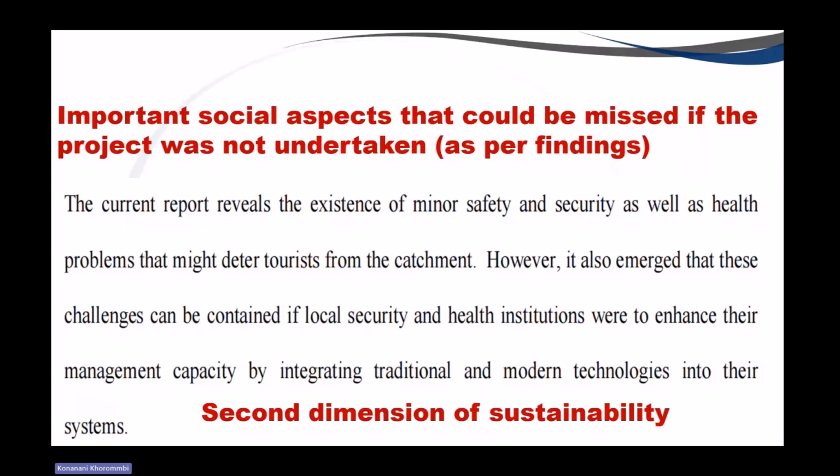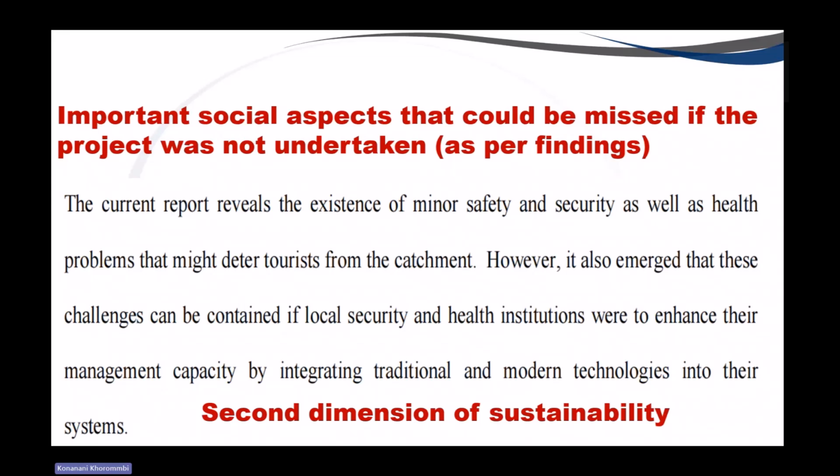So, if we do that, it means we are actually contributing to the development of the community. But when you enhance and promote the health in the catchment or in the area where research has been conducted, you're not only improving the health of the tourists, you're improving the health of the people that reside in the area. So this is one of the social benefits of the research. So ethically, the research itself could have contributed to the social development, to the improvement of health of the local community, including the health of the people that will visit the area.